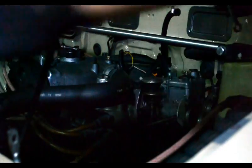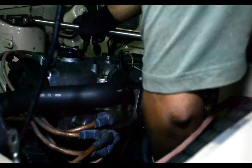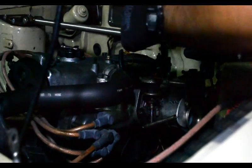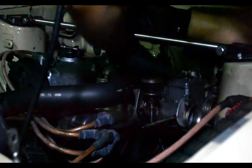So tighten it. You ideally want to tighten it in a sort of crisscross pattern. So upper right, upper left, lower left. Of course, upper left is a bitch to get to because of that idle up actuator there. Not too bad though.